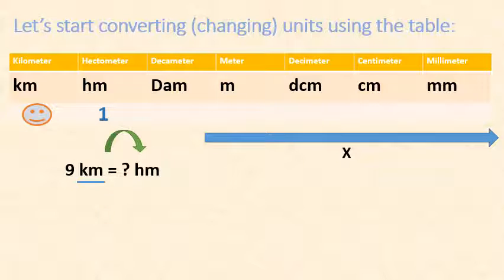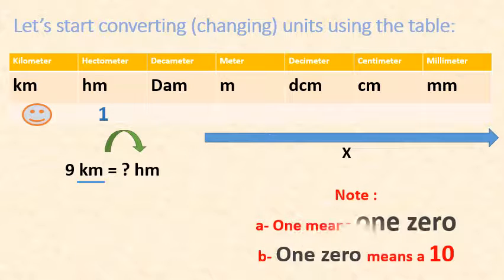So, one place, 1. What does the number 1 mean? The number 1 means 10. 10 means a 10. So when you are counting, the numbers that you are going to reach means how many zeros we're supposed to put. Okay, so over here 1 means 10. 10 means what? Means a 10. Since we are moving to this side in the table, we're going to multiply.